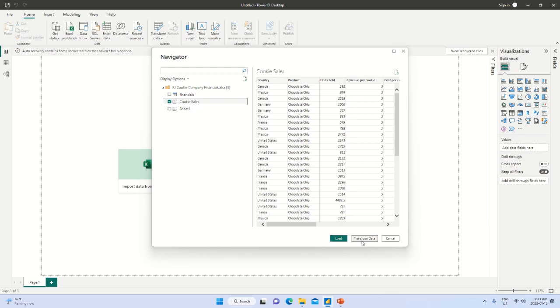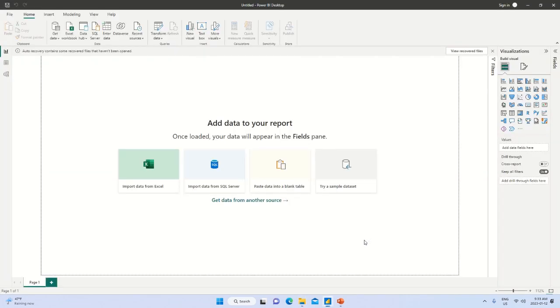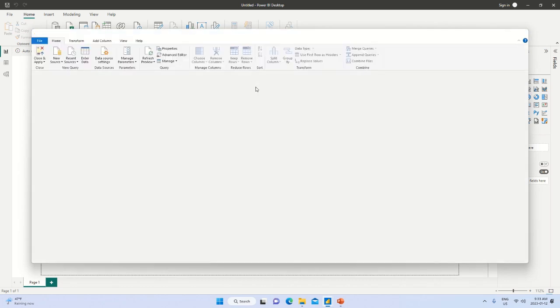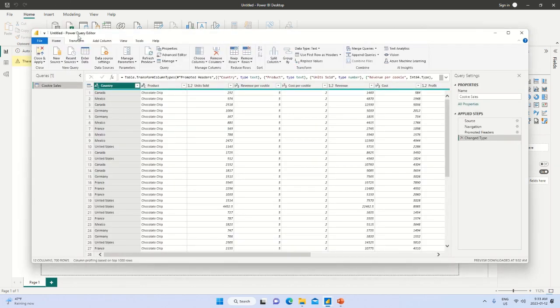So what I'm going to do is click on Transform Data. Transform means change, means modifications. First of all, we will do some modification, right? So I click on Transform Data. Now another window will automatically open, that is known as Power Query Editor. Editor means something in which we can make some modifications. Query means whatever we want. For example, if we want some specific type of data, or we want to make some modifications, that modification can be done.